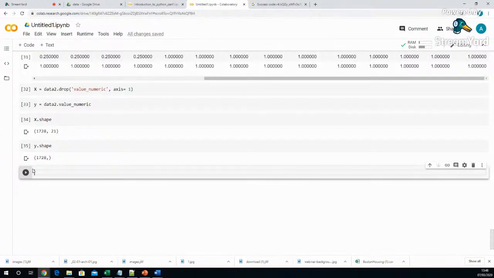You shouldn't worry, even if the speed we're going at today is quite fast. I feel that with the resources you have and with the fact that we're going to share this notebook with you, you should be able to go over this and you will even understand what we're doing even further. So after getting this data, the next thing is we're not yet ready for our classification problem.